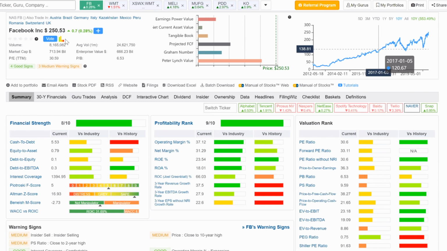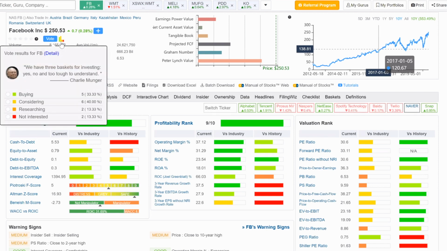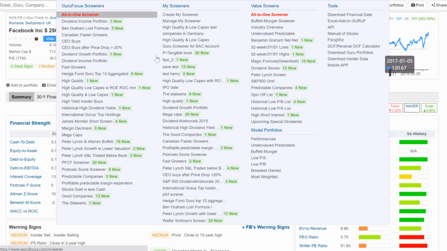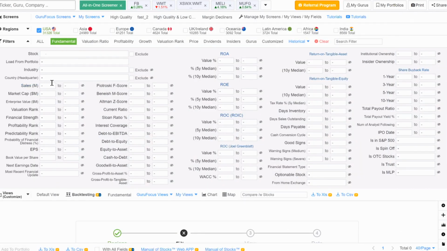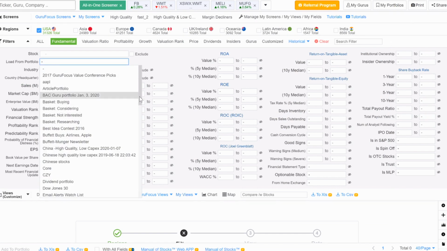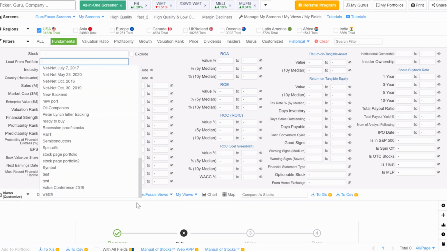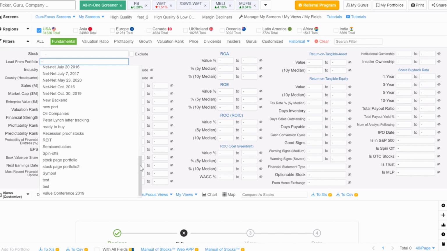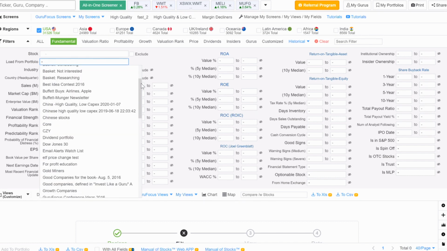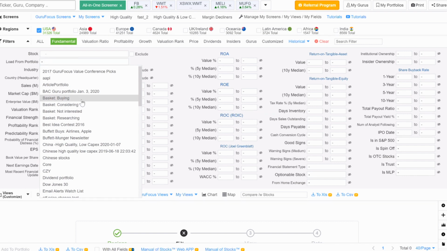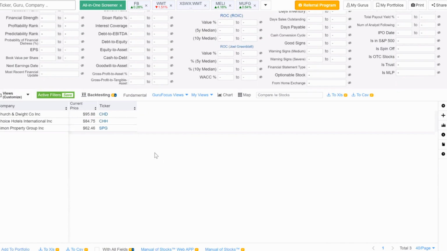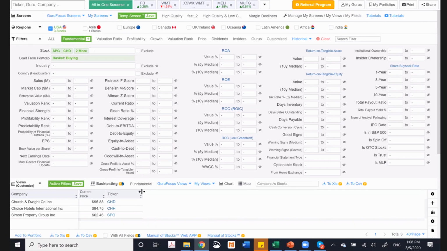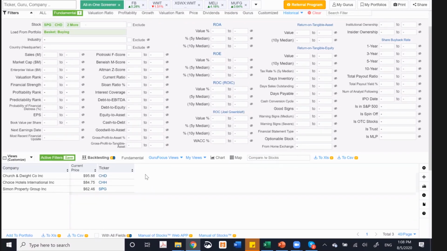And once you vote here, it will become a watch list to you. If you come to all-in-one screener, you will be able to use it. It will become one of the screeners you have here, and it should be called buy, yes or no, if baskets buying here. If I just come here, it will select the stocks I checked before as buying. It will apply here.